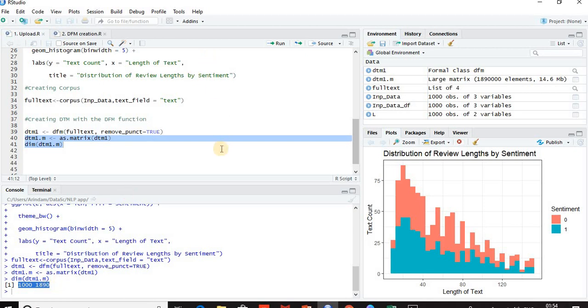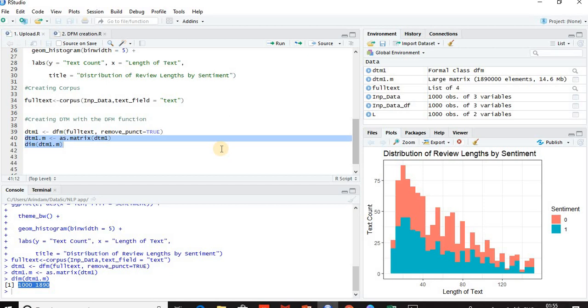As we were seeing previously, in the document term matrix the number of rows is equal to the size of the data set that we have out here. In this case we have 1000 reviews, so there are 1000 rows, and 1890 is the number of columns, which is equivalent to the number of unique words or unique tokens that we have in all of these reviews.